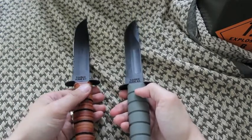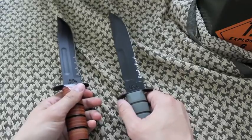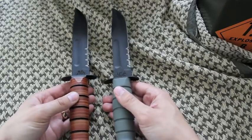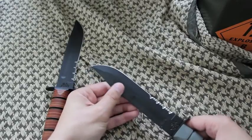I'm planning on getting this Kabar, and now this Kabar, sharpened by a guy that works at a military surplus style store. That'll be nice, to get a nice razor sharp edge on this.